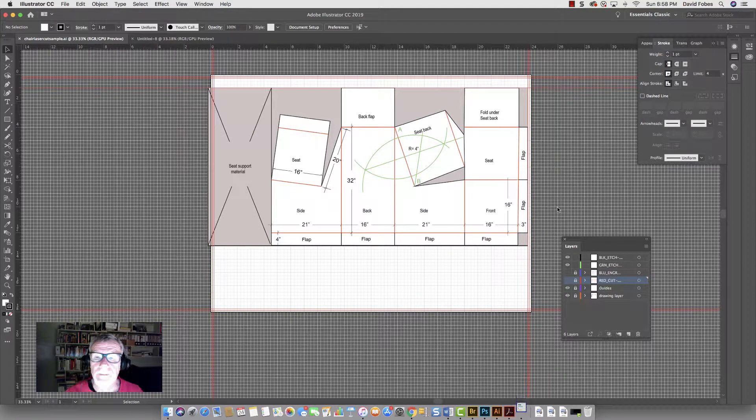I'm going to quickly show you how to work with redrawing this layout so you can cut it on the laser. It's not a requirement but you might have fun doing this. I'm going to show you how to bring in this scale drawing. What we're looking at is a template for the laser cutter set up by Carrieann Quick. The cutter has a cutting bed that is 18 inches high by 24 inches wide, and we're placing in a piece of paper or drawing that's 12 inches high by 24 inches wide.